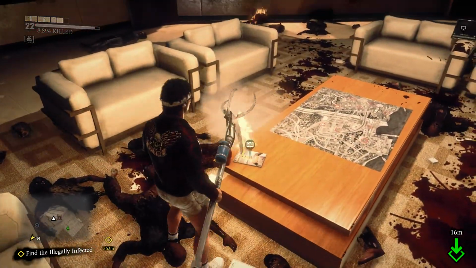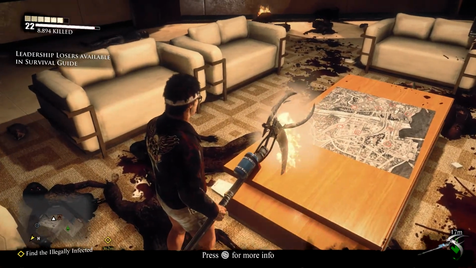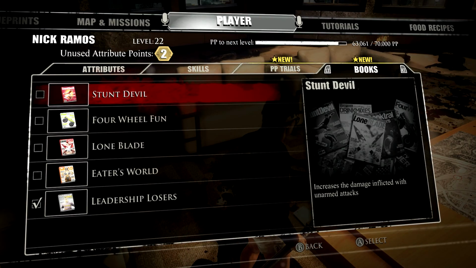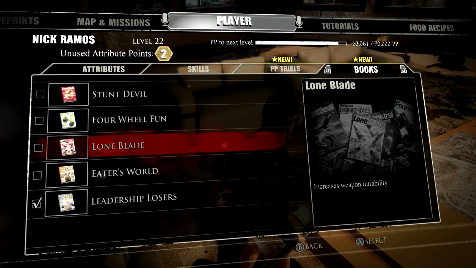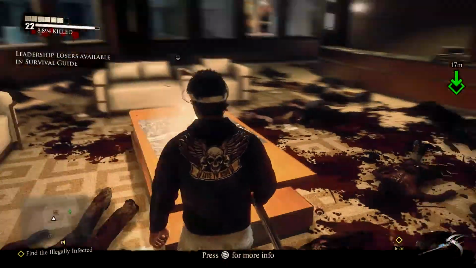Right, so what's this? Leadership losers. Let's see what this does. Increased damage inflicted by survivors. Nah. We'll go back to our durability. One blade.